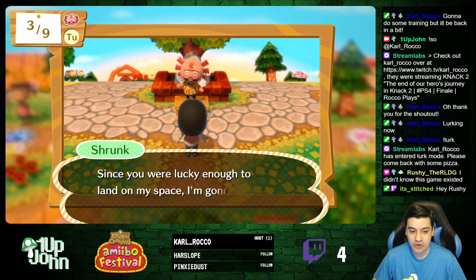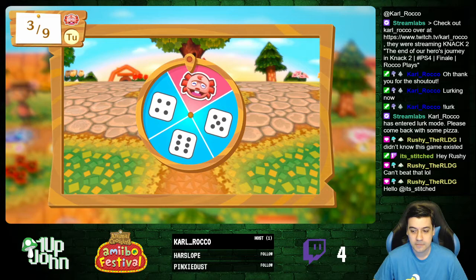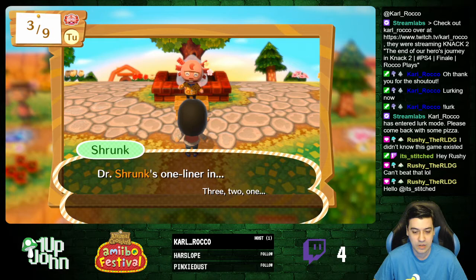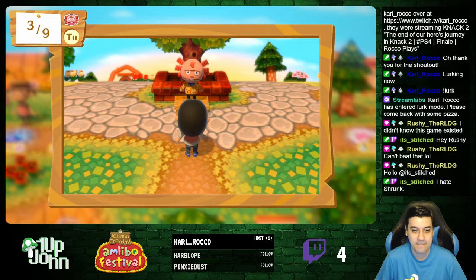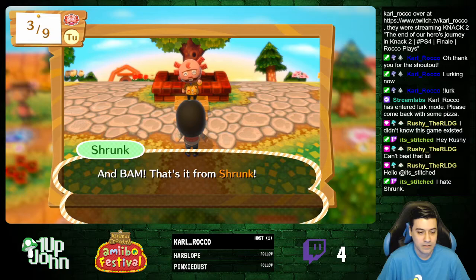Hey Stitch, don't you miss Shrunk? I really miss Shrunk. Since you were lucky enough to land on my space, I'll treat you with a card. What else could it be? Is Dr. Shrunk's special shtick? Drum roll, please. One-liner in 3, 2, 1. Click, click, click. Happy point reset. Click, click, click. What? You hate Shrunk? I like Shrunk! How can you hate Shrunk? It's awesome. You don't have to say anything, just take this. It's a change luck card. Bam, that's it, Shrunk. Shrunk out.